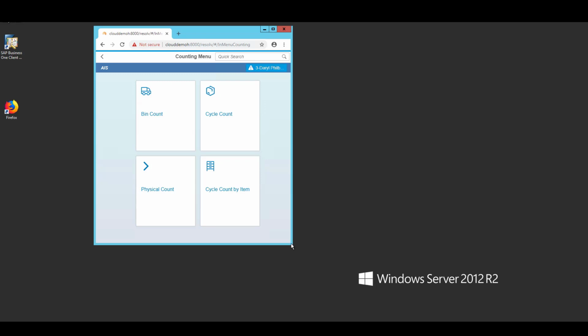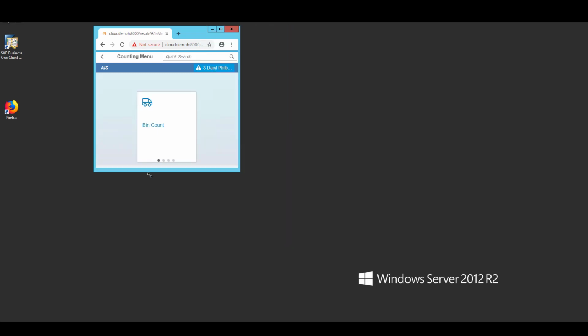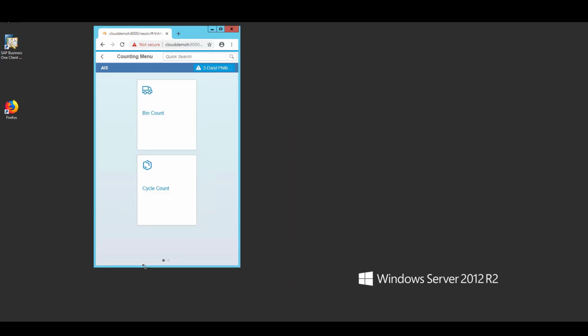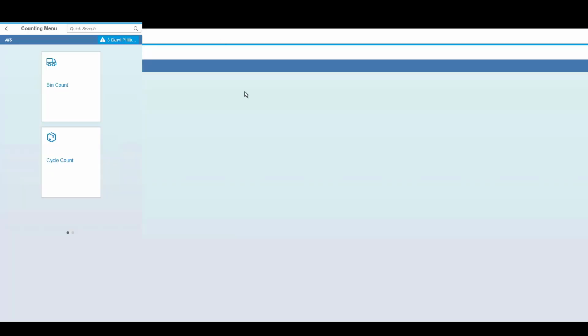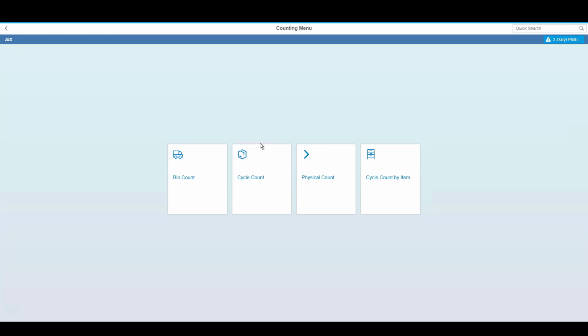The way that Resolv WMS works is that we are device agnostic. We can run on Apple iOS, on Android, on Windows devices, basically anything that can support HTML5, and we have what's called a responsive design. So when the device is sized to work like a tablet, you might see a display like this. A more traditional scanner or a cell phone, it might look like this. And of course, you can always go work on a laptop and work in a full screen resolution. This automatically resizes and allows you to pick the appropriate device for the task at hand and has your choice of hardware at different levels.